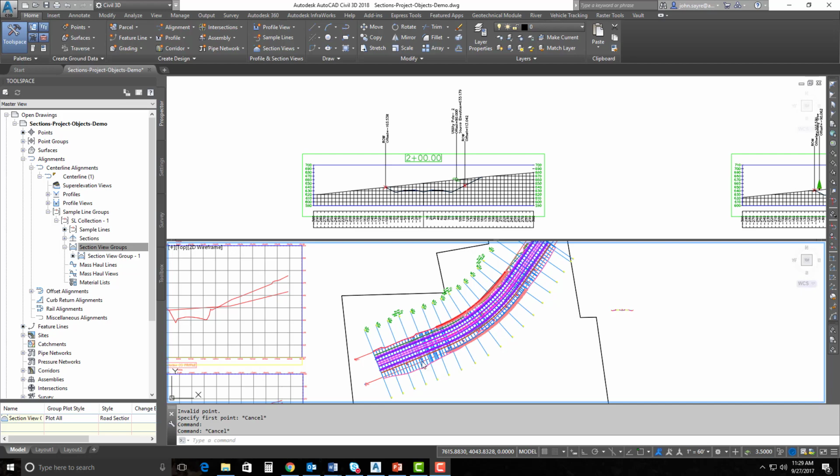It does display that crossing label and the projection label as it should. You have more granular control over the projected objects that are displayed. We're able to drill down a little bit deeper into the dialog and just show what we want to show. So I think that you'll see that the main business benefit is going to be saving time, picks and clicks. It's going to streamline all your tasks for section views and being able to project objects to it, which reduces the time for repetitive tasks.